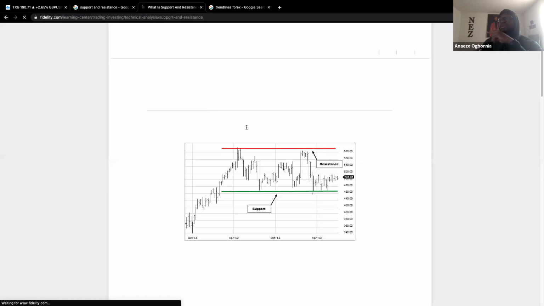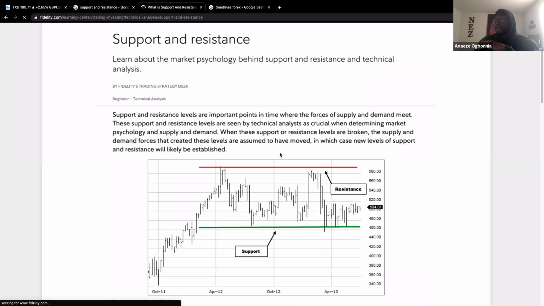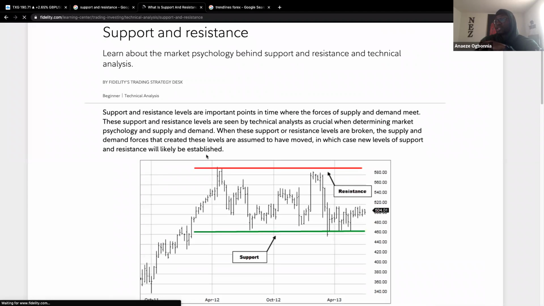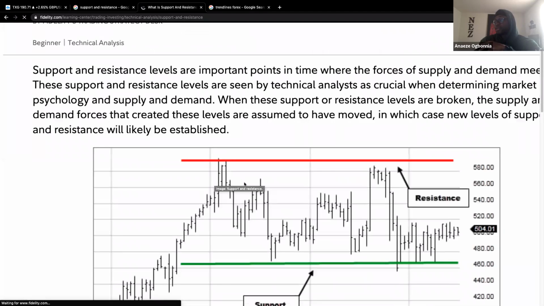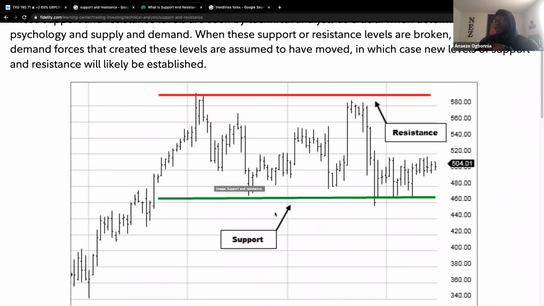As you can see here, if I zoom in, you can see how price hits at least twice right there, and then it makes a resistance zone. If you draw this across, there's technically still resistance. If you put this green line and stretch it a little further to the left, you're going to see there were at least two touches right down there. So if you draw this across, you're going to see a zone, or rather a support. A zone is the same thing as a support, and support and resistance are also the same thing. Resistance is just at the top, and support is just at the bottom.